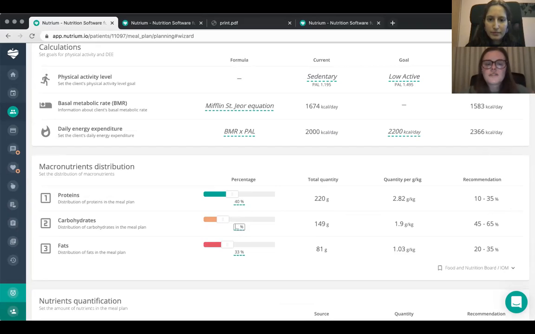Obviously, it needs to match up to the 100%. But for example, if I have 15 here, it will adapt to that. So I can then just play with the percentage that I want my client to meet. And for example, if you normally use total grams, you can also play with percentages until you meet what your recommendation is.